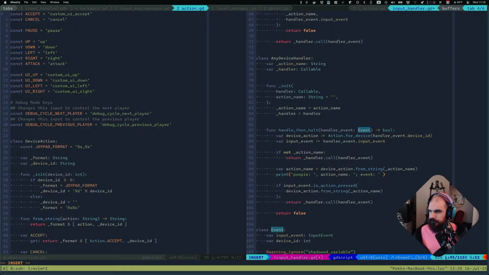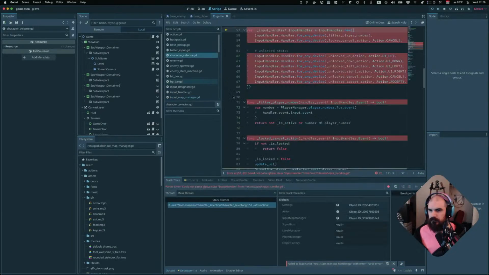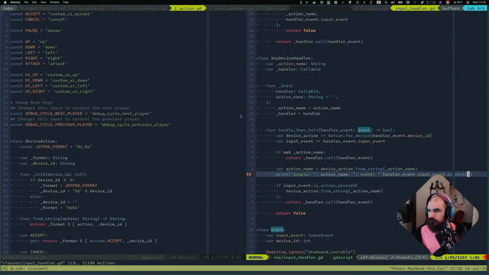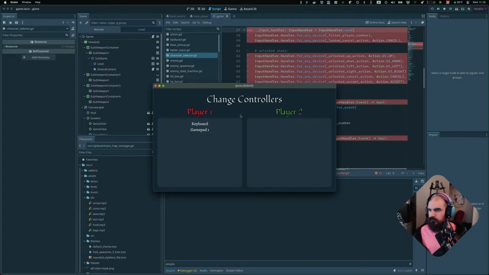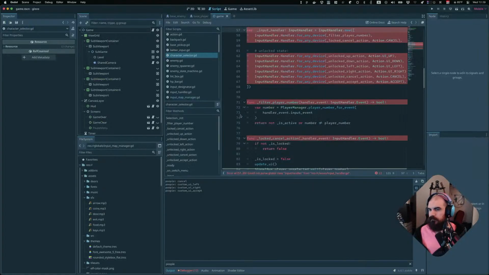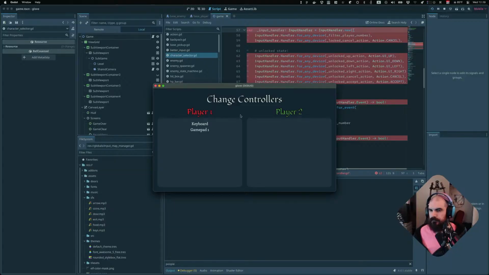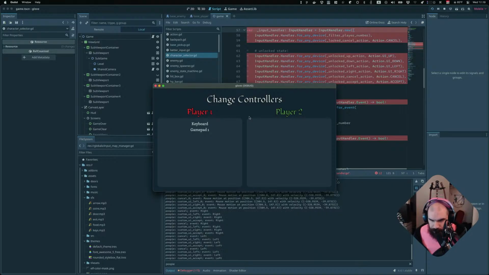Event? Oh, I see. Right, left. It's showing me the key.